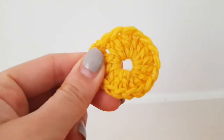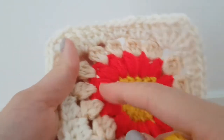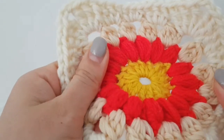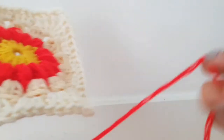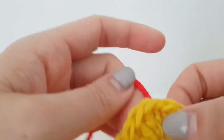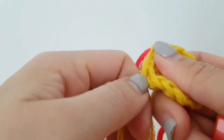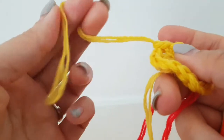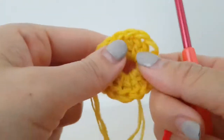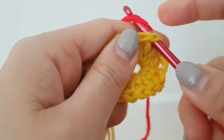It's a circle, so the next row we have to change the color and we will be working with the puff stitches around. So the only thing you have to do is to insert another color yarn. I will use the red one anywhere you want. And then we will hide this yarn into the circle, so later you can just cut. So now we are going to change the color. You can insert the yarn at any place under any loop.